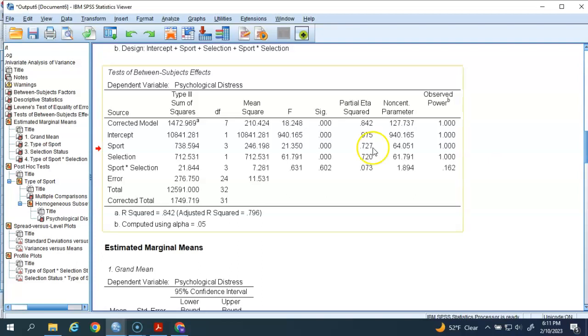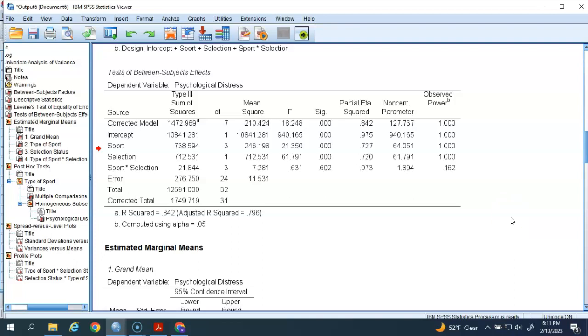So those are going to be sport, selection, and sport by selection. These F values here, those are the F values we care about, these three F values. Now our error term, the within term, is still called error, and our corrected total is the total that we'll care about for our models.